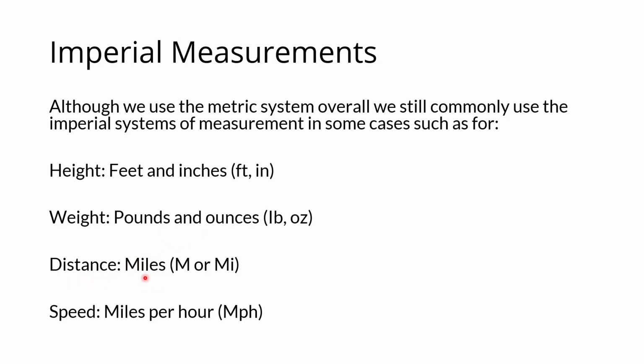commonly used. All of the signposts on the motorways, such as saying how far it is to a city like London or Manchester, all of them have the distance in miles instead of kilometers. As well as cars. Cars have miles per hour as well, and we measure the speed in miles per hour. So although we use the metric system officially, we still have loads of imperial measurements that we use. So you need to get familiar with these.